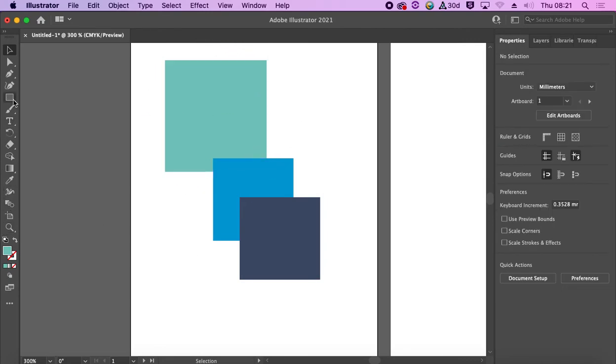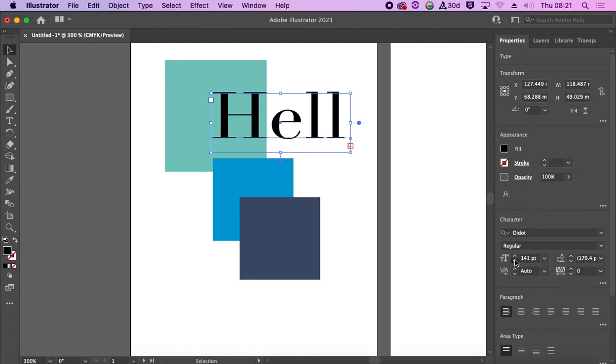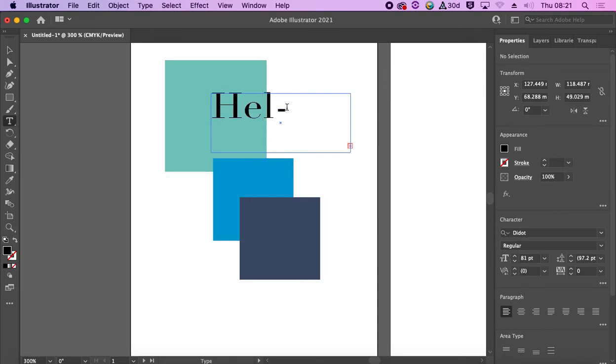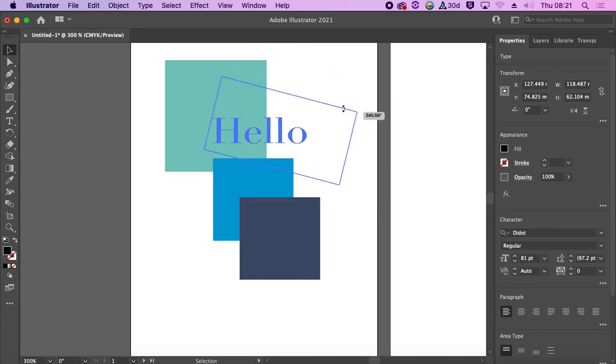You cannot do the same with text. So if I type something in there, if I try to rotate that now, you'll see the text stays on a line and the box moves, which is not what we want.